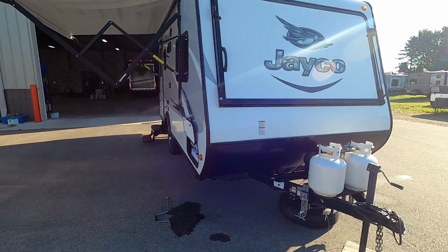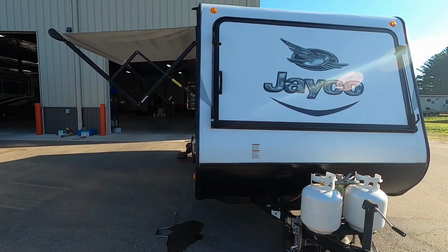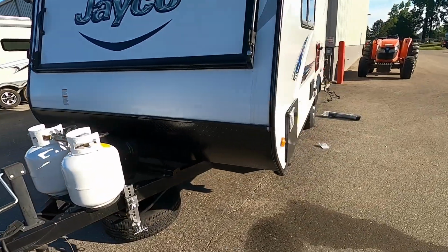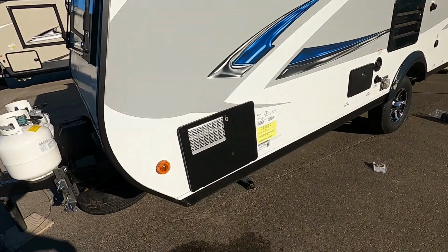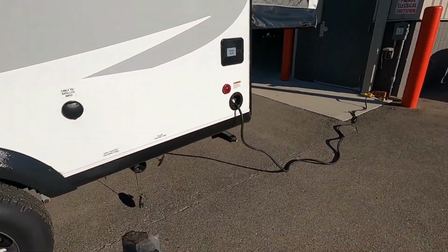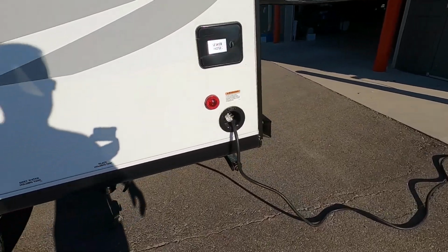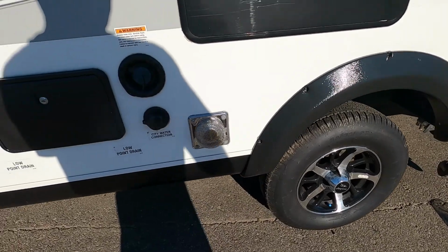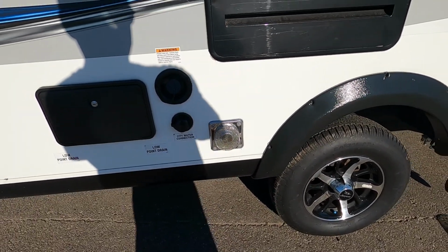A couple things to take into consideration. Your campsite, your awning, leave room for that to come in and out. Off your campsite, I want you to think about where your power and water connections are going to be. Your power cord is all the way at the rear of the driver's side of your tow vehicle, and then your city water is going to be just ahead of your tire. That's where you hook up at the campsites.